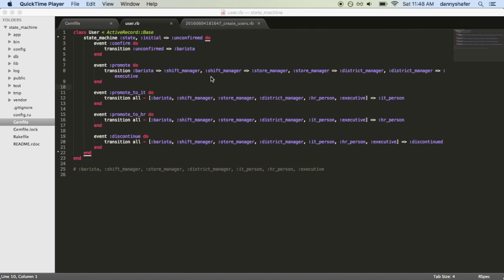Another one, for example, could be a coin-operated laundry machine. If you haven't put coins in it, you can't run it. If you have put coins in it, you can run it. So there are these states of paid for or unpaid for, and that affects whether you can start the machine or not. Not to belabor the point, I just wanted to give you a couple real-life examples.